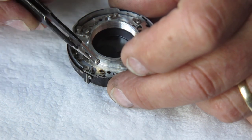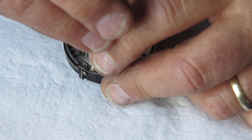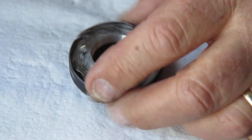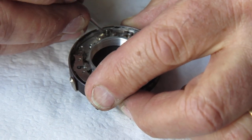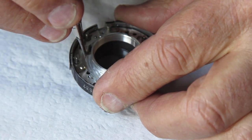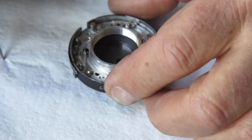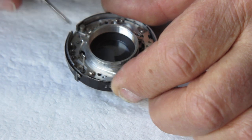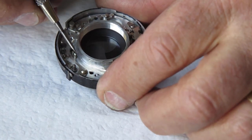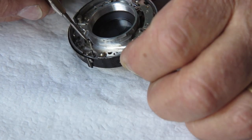Pop that bush back in place, drop the screw in, turn the screw down gently, hook my spring into position, run that screw down a little bit further, check the action of the lever. That's good. I'll nip that screw up. And the lever is still nice and free in its action.